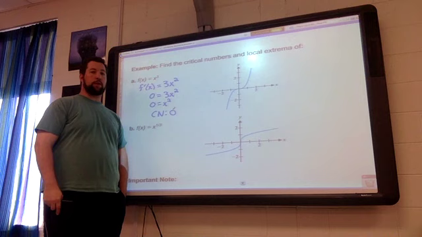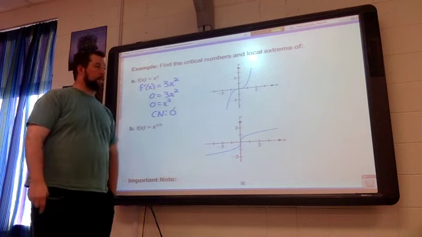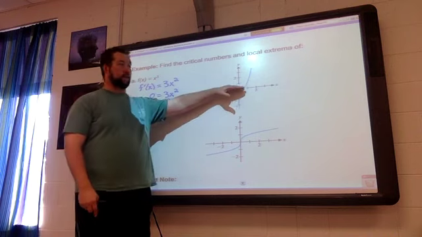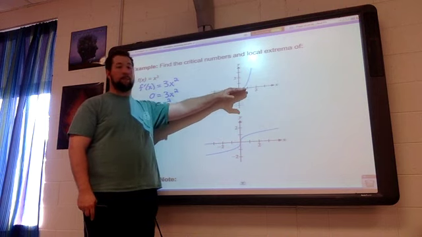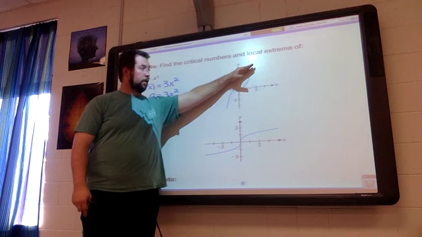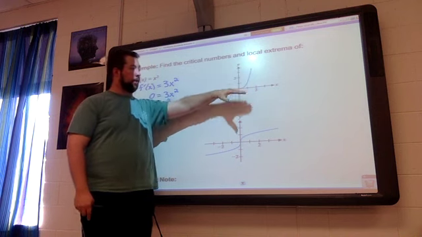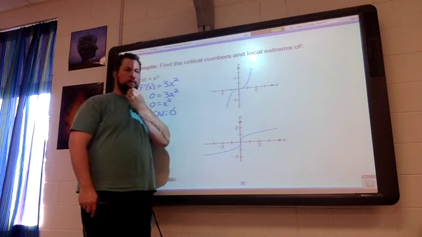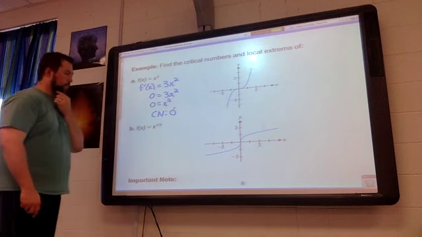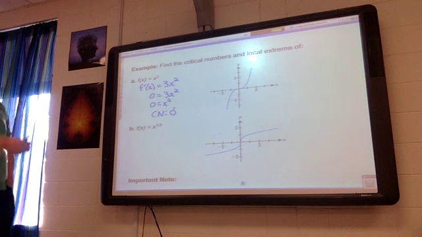Is that a local extrema though? Is that a maximum or minimum? It's actually not. This is not a high point. It's just like a stopping point before I keep on going up. We can tell there's a tangent line of 0 there. We can see that there, but it's not a local extrema. Huh. Well, let's take a look at B.